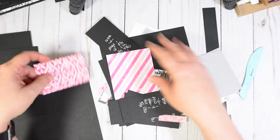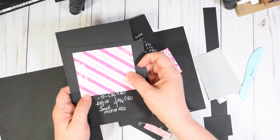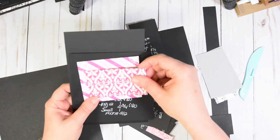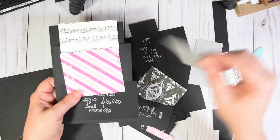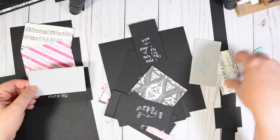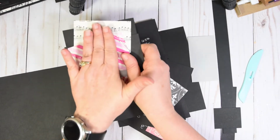And the mats for these: this mat is 3 3/4 by 3 1/4, and that's the one that's going to sit on this larger pocket. There's 2 of these, and then this one is 3 3/4 by 2 1/4. This one's going to sit up here. And then the smaller pockets are double matted: 3 3/4 by 2 inches for the larger mat, and the smaller mat is 3 1/2 by 1 3/4. And that's all doubled up because the plan right now is to have stacked pockets on both sides of this flap, so on the outside and on the inside.